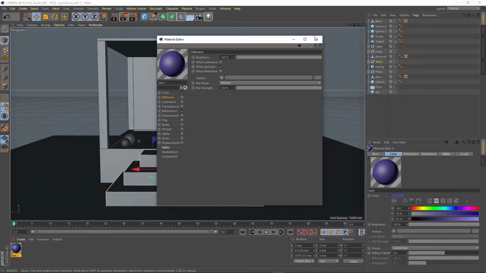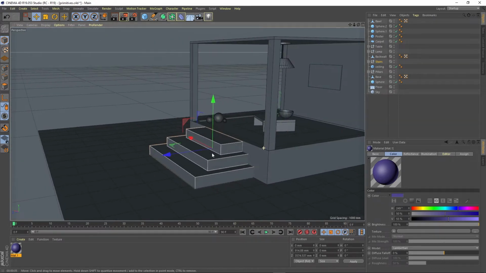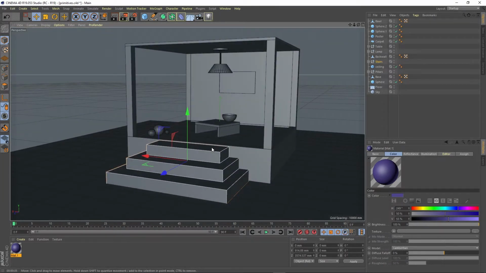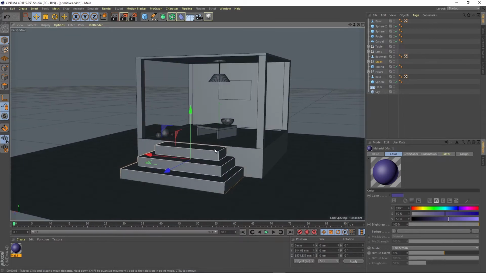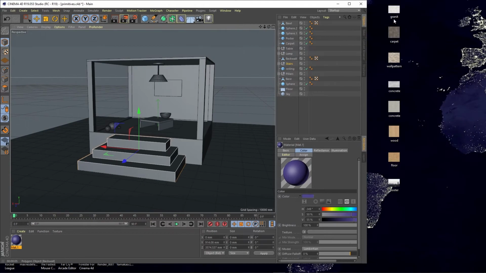Okay, so now we have our scene. Let's close this window. We will basically texture and color each object that I have made here to bring it to a more realistic look and see how they apply and how they will look in the final render. I will create the colors and the materials myself. And for the textures, I have already saved from the internet some basic textures here, and I will show you how to bring them into Cinema 4D and use them.